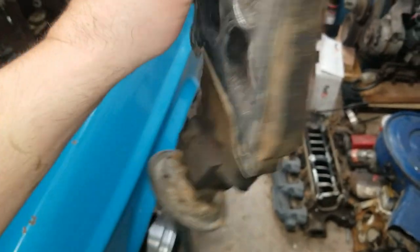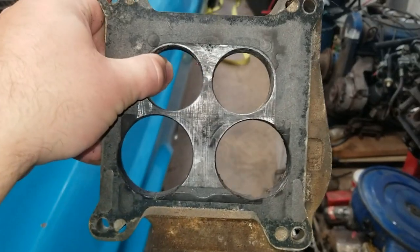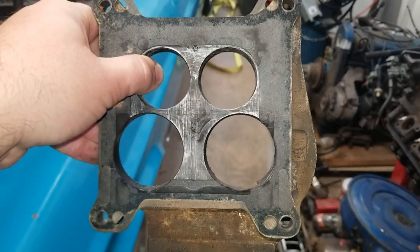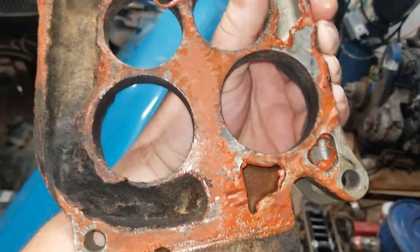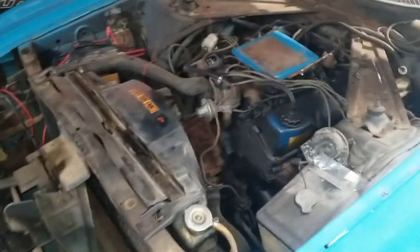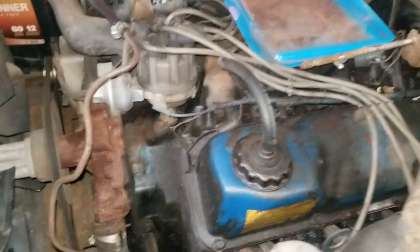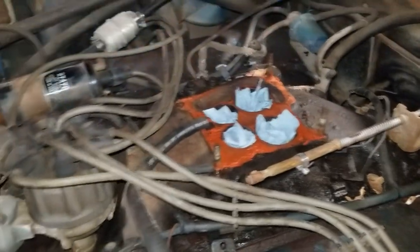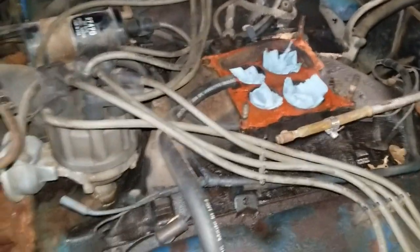You notice how the bores are spread out kind of crazy - I think they're spread out more than the Quadrajet, I don't know, I've never seen one. I've looked up like an Edelbrock Performer to put on here, but I just don't have 300 dollars or whatever it is for a used one now with everything going on, so I think we have to stick with the stock manifold.